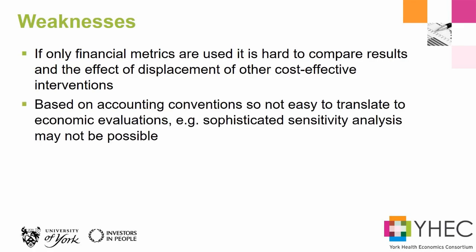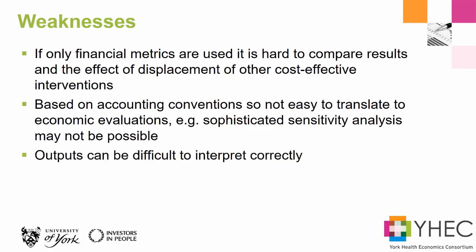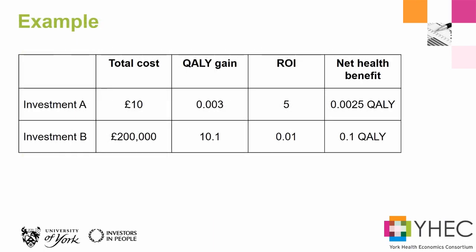The basis of return on investment in accounting rather than economic conventions means that it may not be possible to use some economic analysis techniques. For example, more sophisticated sensitivity analysis may not be possible with more limited parameters in an ROI model. Importantly, sometimes ROI results can be hard to interpret. If an ROI ratio is looked at in isolation, it could potentially be misleading. This can be seen in this example.